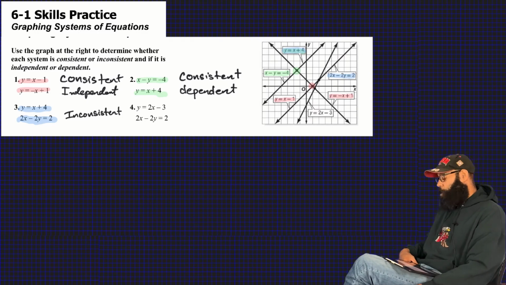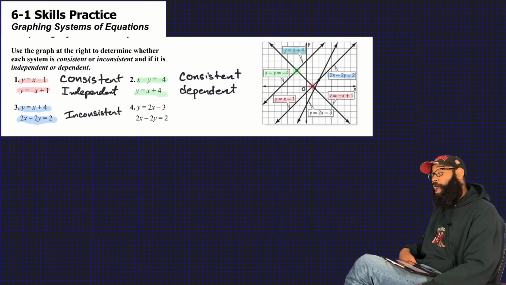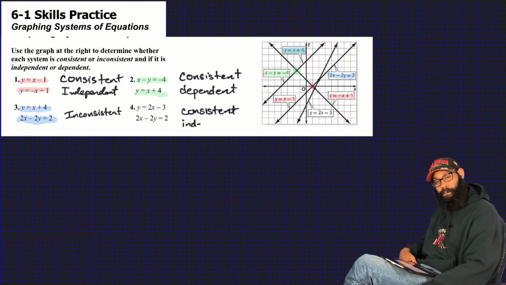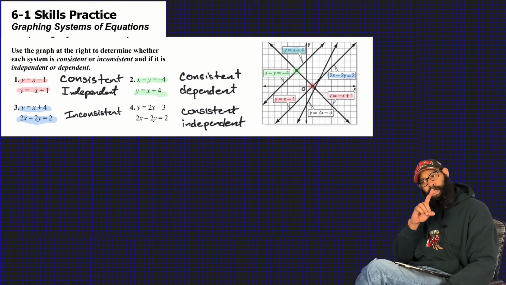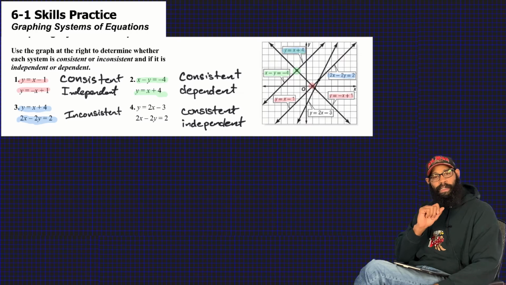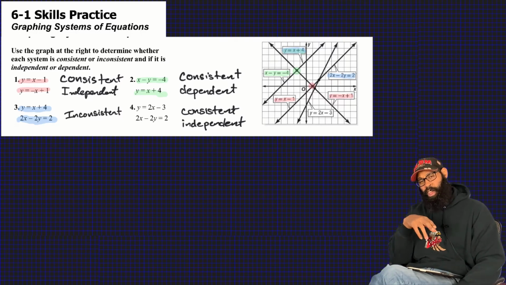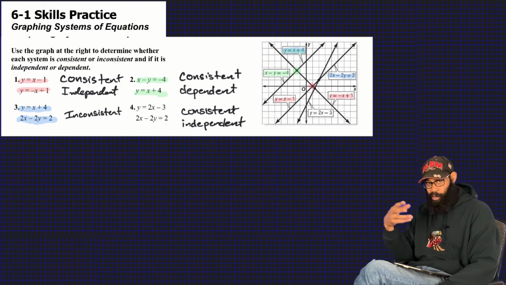And vocabulary, I'm going to be honest, I prefer you learn how to graph the system of equations and then get to understanding consistent and independent and dependent and all that good stuff. But if you can graph them and you can see where they intersect, then you can pick one solution. If it's the same line on top of the first line, meaning the two lines are written different, but they're the same line, that'll be an infinite number of solutions. That will come up throughout this whole chapter.